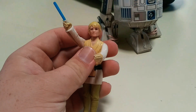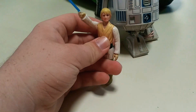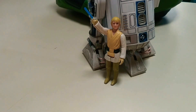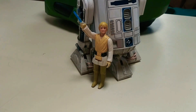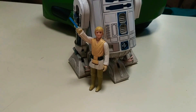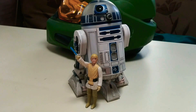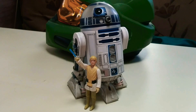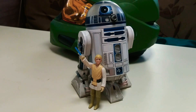But overall, I think this figure has definitely stood the test of time. It's an honor to still have this figure — it's something I'll always hold on to, not only to remember my father, but our bond over Star Wars. It's something I can never be able to thank my father enough for. It's been such an influence on my life, his life, and sci-fi. I'm honored to have the figure.